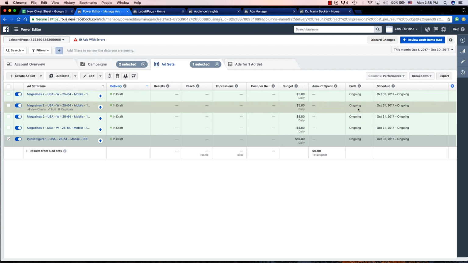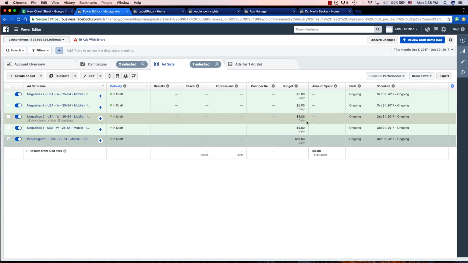First, what you need to anticipate is that the CPM is going to be a little bit higher than what it usually is, and the click cost will be higher as well. But as you go up the 2nd day, the 3rd day, and the 4th day, you're going to see that the CPMs drop down and hopefully are going to be lower than $10, because CPM is how much you need to pay to reach 1,000 people, 1,000 impressions. So you want your CPMs to be under $10.